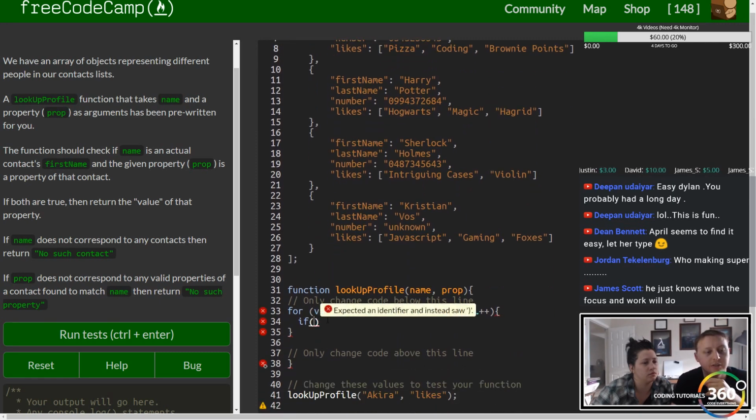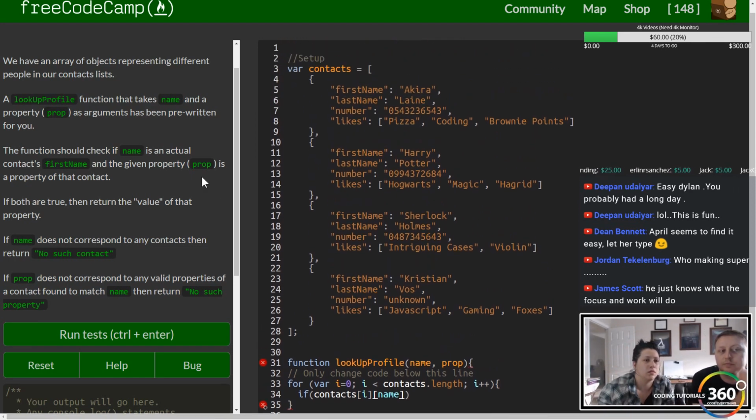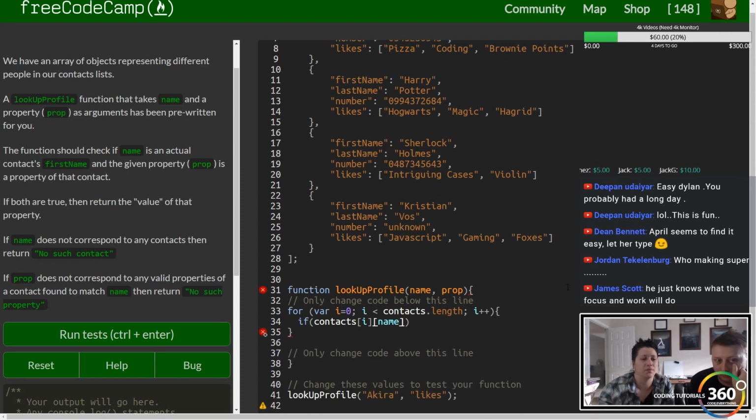So we have to say if contacts, and the way that we target each one is we pass in the number that we're currently at to find the index. Index 0, index 1, index 2, index 3 in this case. Piece by piece. And so what we're saying is if that exists and it's equal to the name prop. This is index 0, 1, 2, 3. Correct. Okay. And then we're saying, using bracket notation here, checking if this name exists.